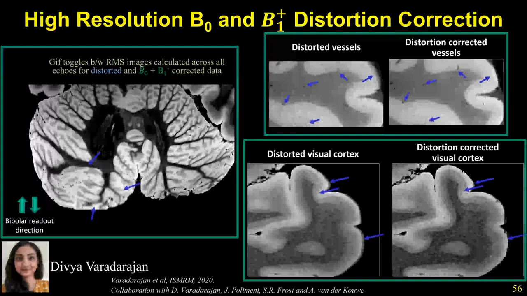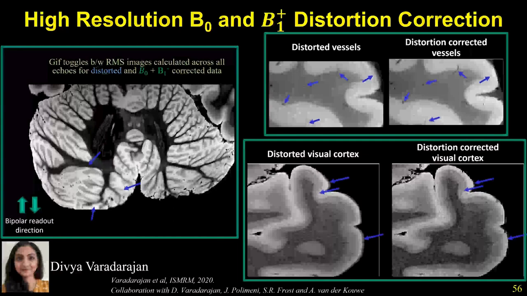And Divya was like, no, no, we're getting to 120. We can definitely get 120. And I kind of thought she was crazy, but she was absolutely right. She dragged us to 120 microns and the data is beautiful. And at 120 microns, you have to care about all sorts of things that you shouldn't have to care about. We have to care about these microscopic iron depositions in the cortex that cause tiny field distortions that displace the data by 100 microns, 150 microns. And so Divya developed a series of techniques that use the gradient echo scans that we're collecting anyway to build things like field maps at the native resolution of the data.